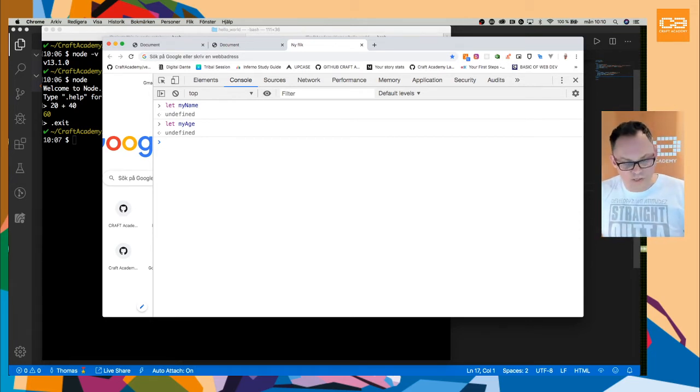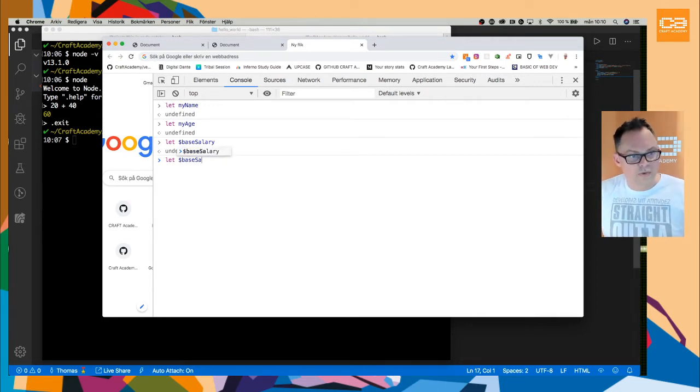So let's see. Let's create a variable with a $ sign, for instance. So dollar and then salary, for instance, or we can call it base salary, if you want to. That's perfectly fine.